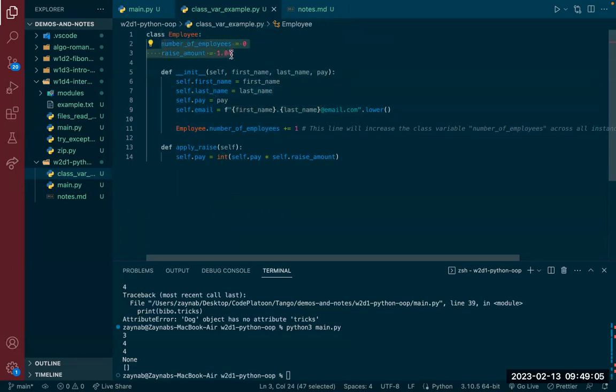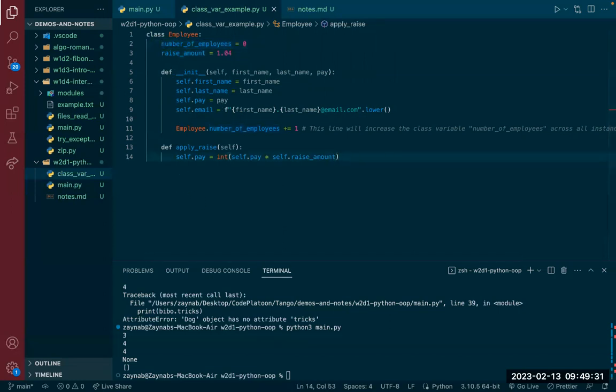So you notice here, we have two class variables, and let's say the raise amount will always apply to all employees, and number of employees is going to be held for the entire company. So this is an example of where you would use it. So if I then created an employee, let me grab these examples real quick.